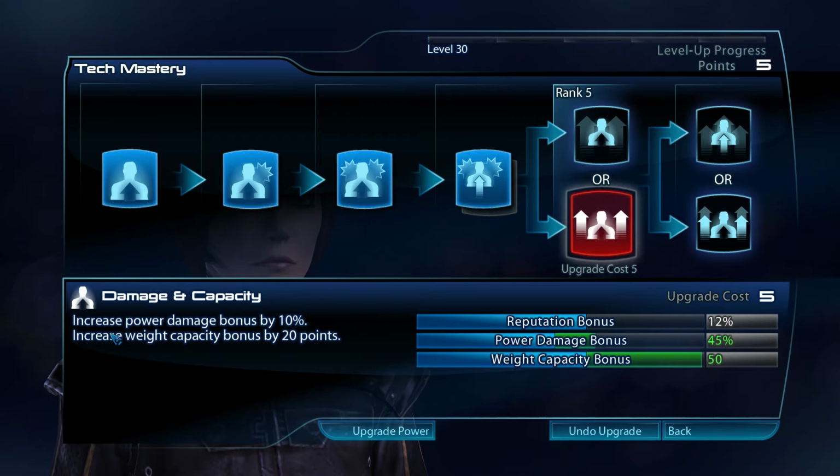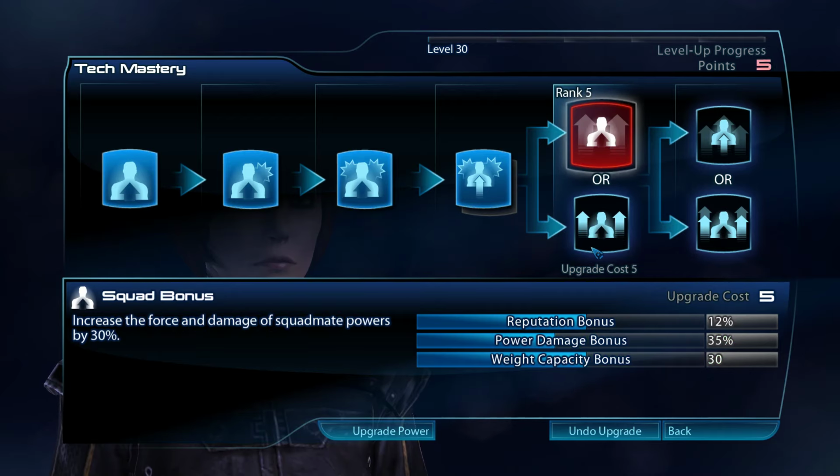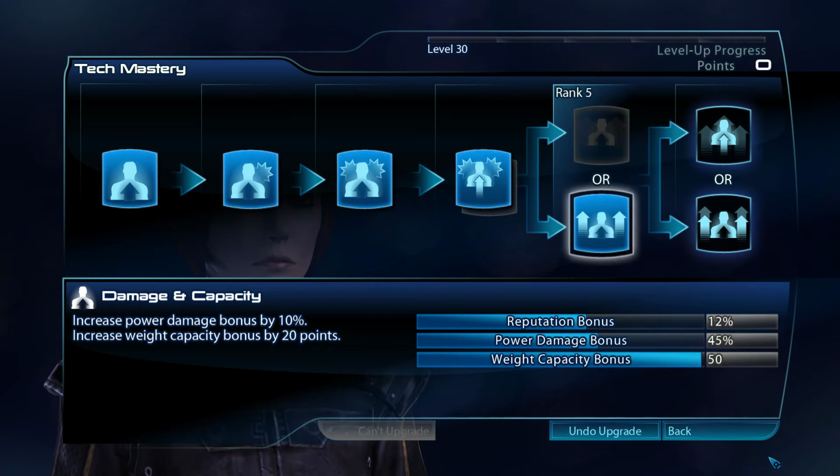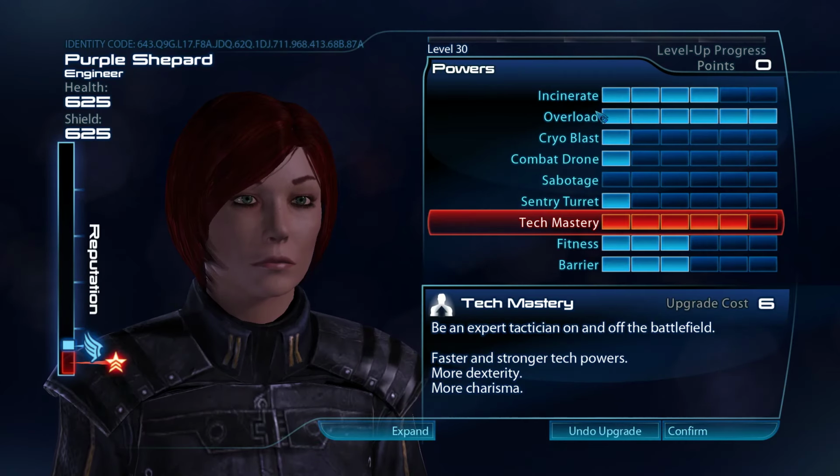5 points. Increase power damage, weight capacity bonus by 20%. That'll be helpful. Increase the force and damage of all squadmate powers. Both of these are good. I think we're going to have to go with weight capacity because there is a little bit of inventory management. It's kind of optional to play this game though. You can have as many guns as you want, but you have a subtraction to your power recharge time. And we're going to be very reliant on our powers as the engineer, so we're going to go with that. Okay, I think that's a good entry point for right now.